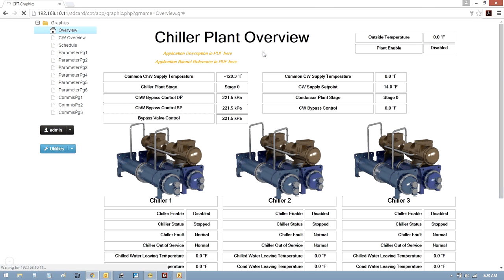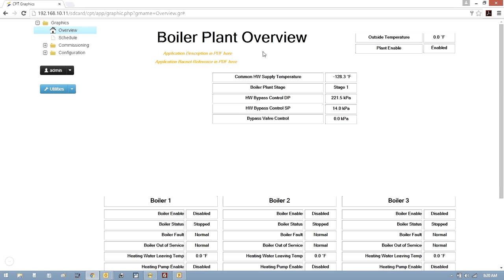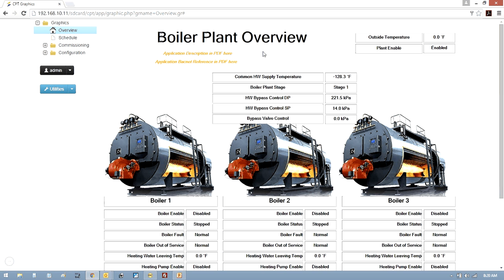And there you go. So the controller just rebooted. What it will attempt to do now is go and restart the browser, and what you will get now is a boiler plant, which is absolutely amazing. I think to this day I still find it hard to believe that we can actually do this so quickly and so efficiently. And there you go, look how good that is.